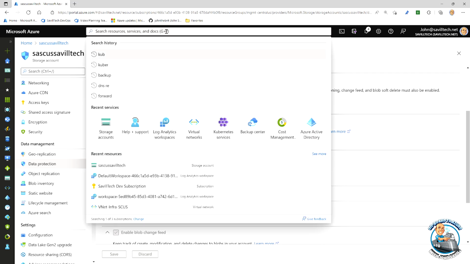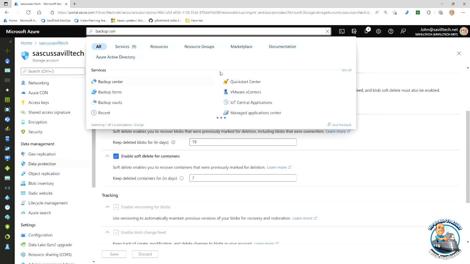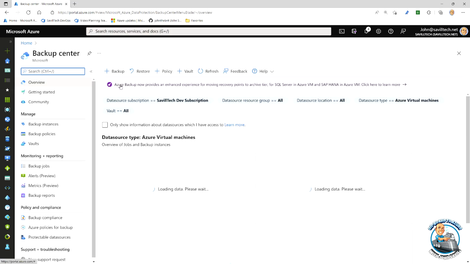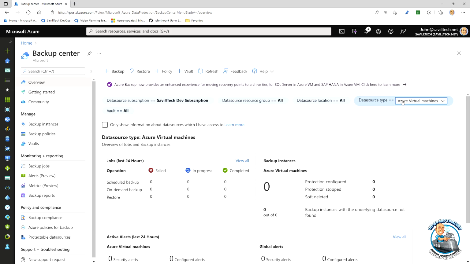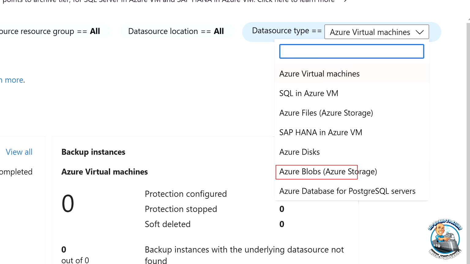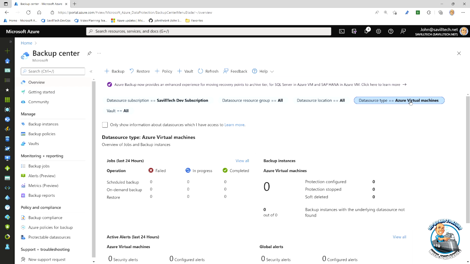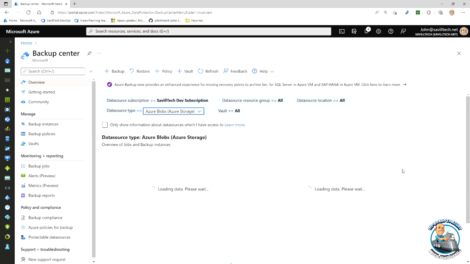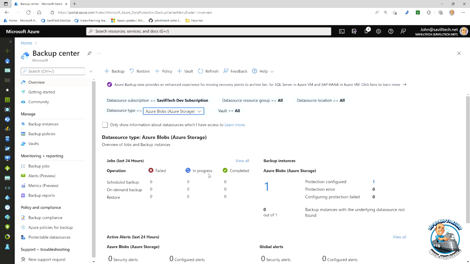So if I was to jump over to Backup Center, and then change the data source type from VMs to blobs, you can see that over here. So I'll make that change. Notice I have one instance protected, configured.